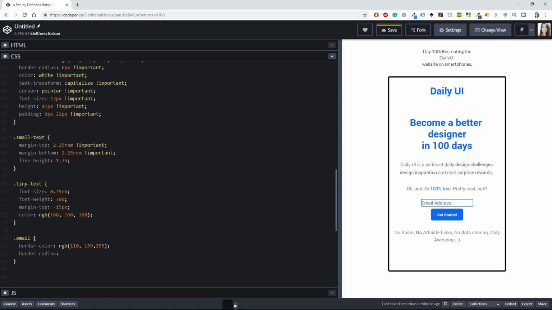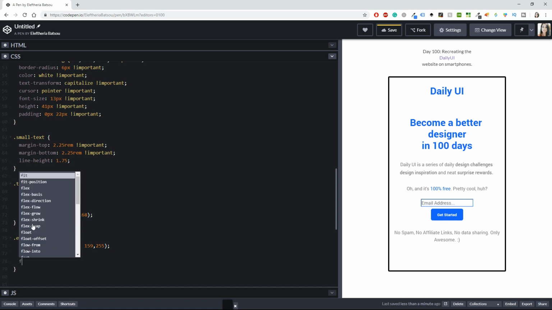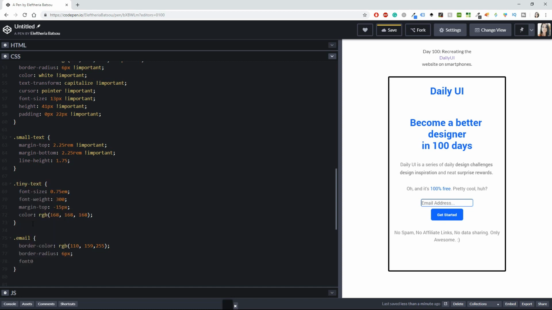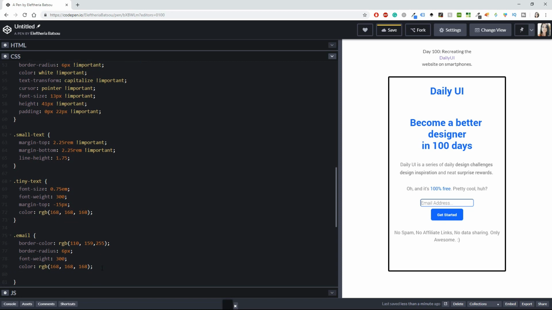and it's going to be like 6 pixels, a font weight, which is going to be 300, another color. This color is going to be the same as this one. It's a very light gray color. Okay, after the color is done, maybe you can add the text align, but this is not super necessary because we've already added this at the top at the HTML.